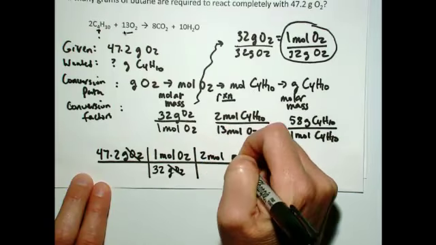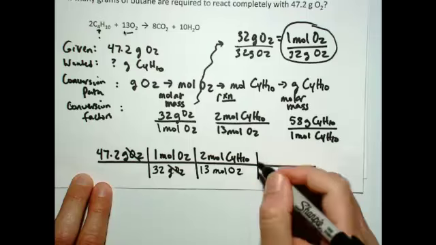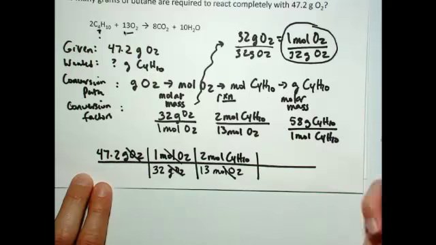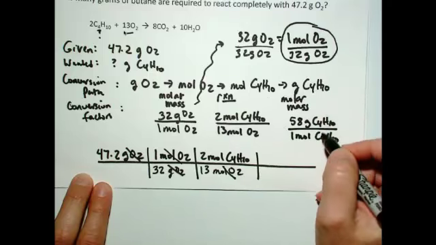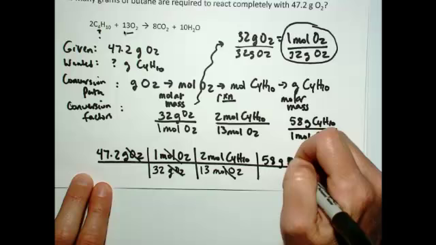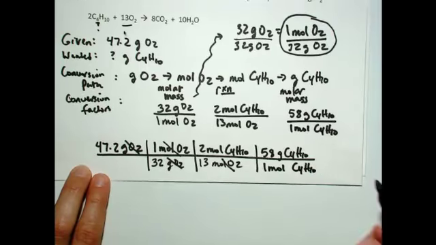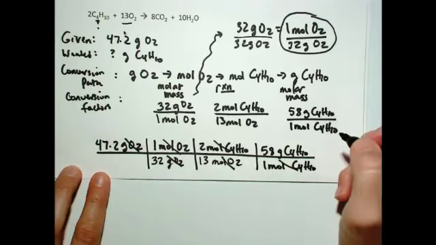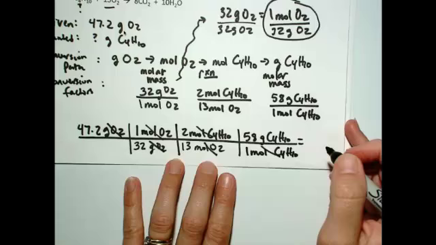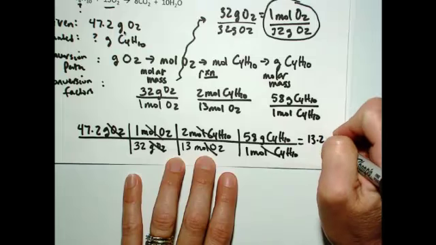So there's 2 moles of butane reacted for every 13 moles of oxygen reacted. So the moles of oxygen cancels. You're now in units of moles of butane. You're right here on your conversion path. Now you just need to get to grams of butane, and the molar mass, the gram units on top as conventionally written, which is fine in this case because we want to convert to grams of butane per every 1 mole of butane by definition, and so that is going to cancel those, and then we're left with the amount of butane that's needed to burn that much oxygen, which is 13.2 grams of butane.